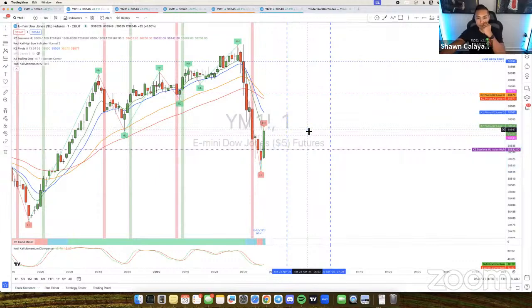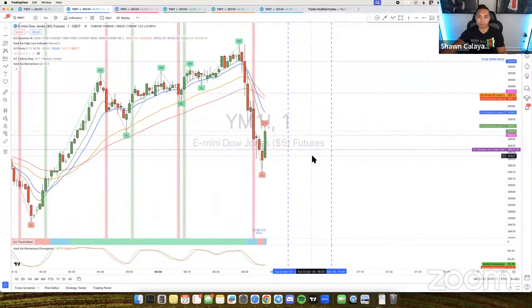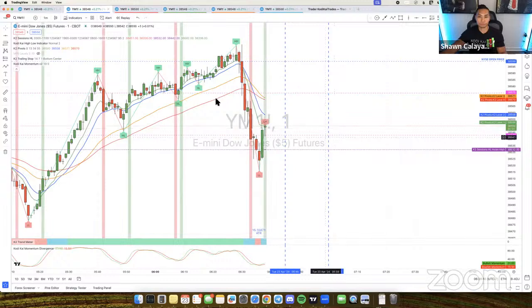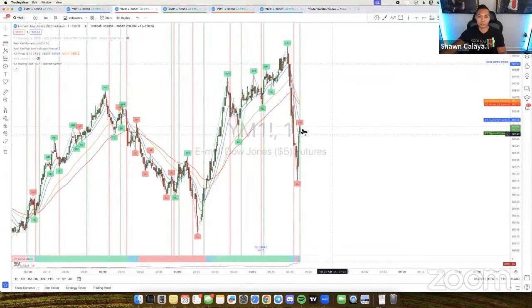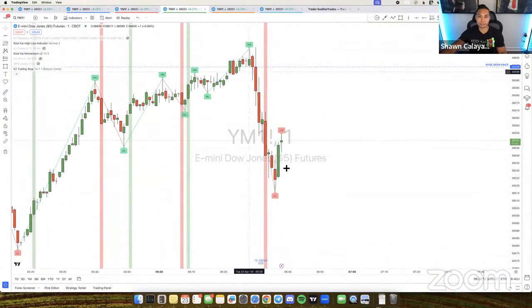Typically when you're looking for an entry, you want to look for two different scenarios. You want to look for a scenario where you're right, and you want to look for a scenario where you're wrong. Right here, you can be right, wrong, or in between. So it looks like price here is just going to consolidate. We got news in about 12 minutes. And there goes the consolidation that we just mentioned. So there's no PRB entries here, at least not yet. There are no breakout V3 entries here, not yet, because there's no double body, double wicks.